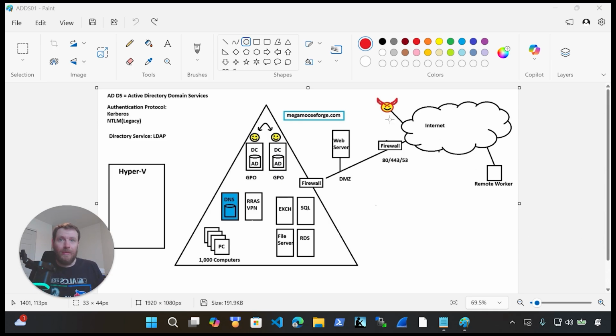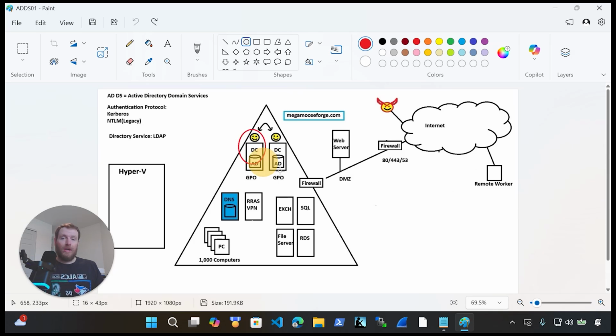Active Directory domains are represented by a triangle. These here are the domain controllers, and they contain the Active Directory database. If Active Directory Domain Services is being used, it means the domain is an on-premise domain. This technology is actually 26 years old now.